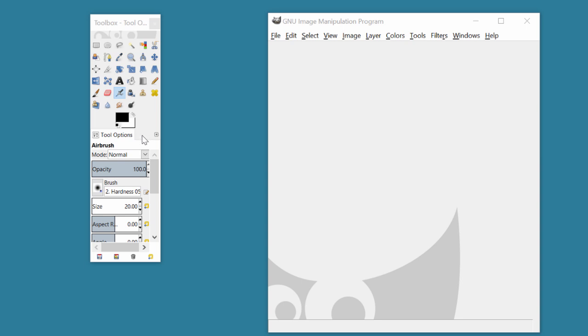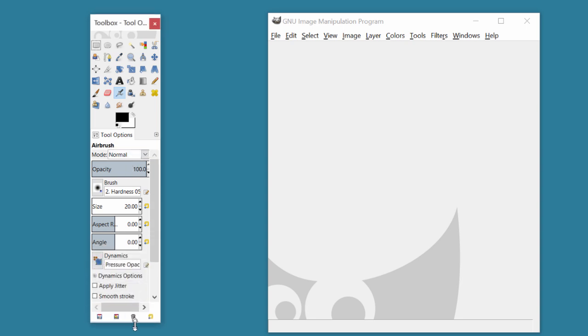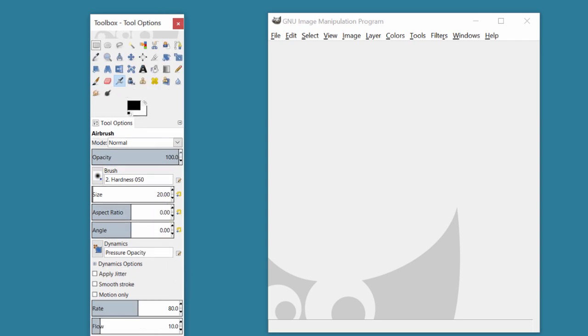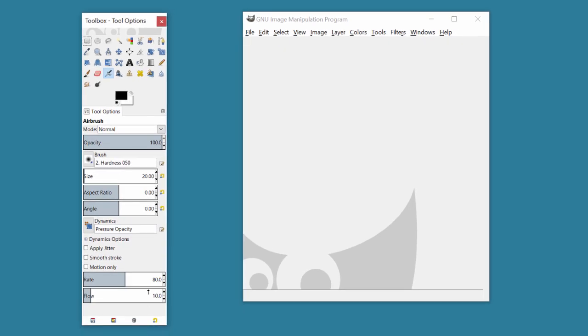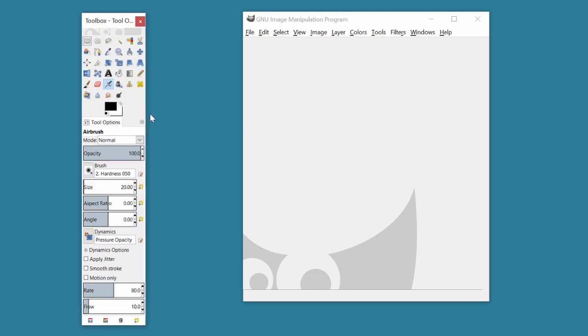Now, in reality, you can drag many tabs here. So everything that you can bring up via dockable dialogs, you can pull down into a tab down here in the bottom of the toolbox. It is traditional to show the tool options tab down here, and I like to stretch it out far enough that I don't have to scroll left or right or up or down. On my biggest option, there we go. So we pull the edge. Oh, I'm sorry, I stretched it out too wide. We want to be 6 wide, and that forces me to be about that tall to get all the options in there.